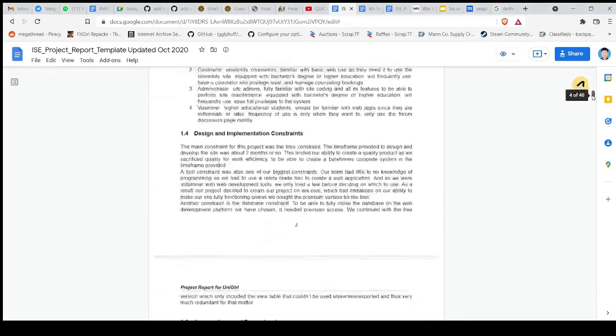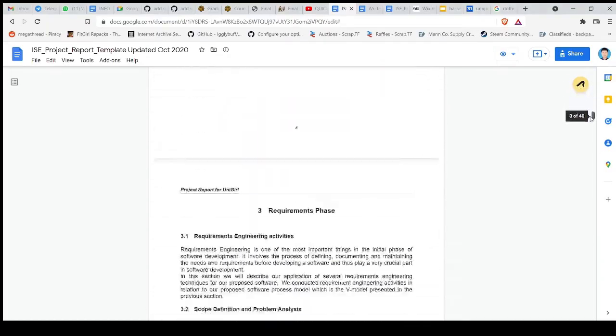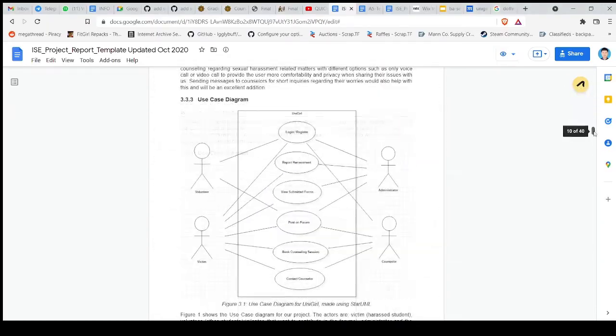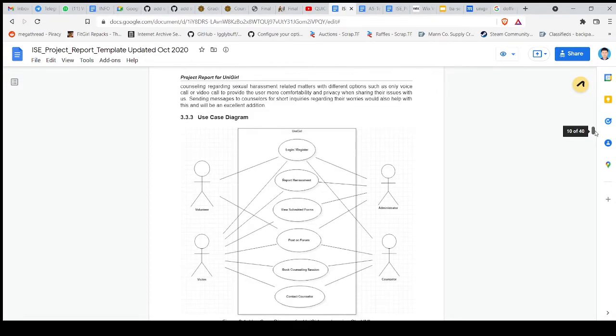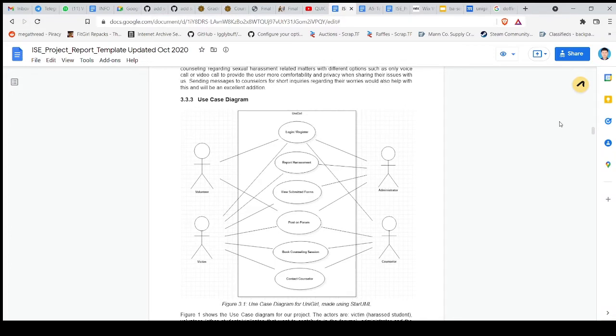Okay, now we will look at the use case diagram. As you can see, the stakeholders or actors for our system are the volunteer, the victim, the administrator, and the counselor. For our system, we have 6 use cases, which are login register, report harassment, view submitted forms, post on forum, book counseling session, and contact counselor.